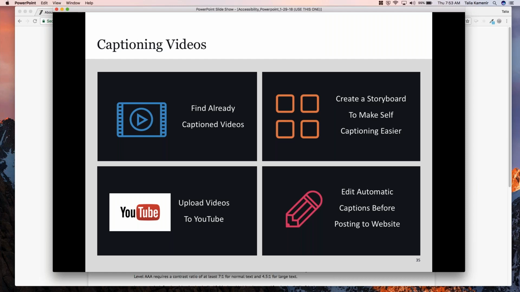Okay, so all videos on your pages need to be captioned. And so there's a few ways that we think about doing that. The first thing is, if it's an instructional video, it's very likely that somebody else already has a captioned video of it. And if you look soon into the future, you're not going to be able to find videos without at least optional captions, because accessibility is an international standard. So you can try and find the ones that are already captioned. But YouTube does have an automatic captioning tool that you're welcome to turn on if you'd like. You're going to want to make sure that you go through that after you're done using it to make sure that YouTube has interpreted everything correctly.